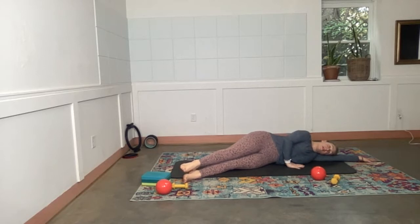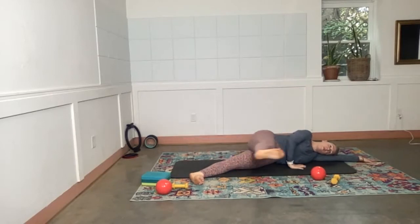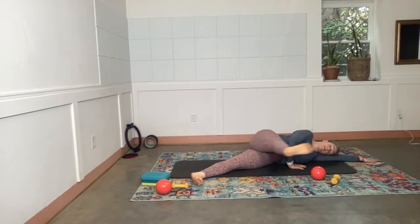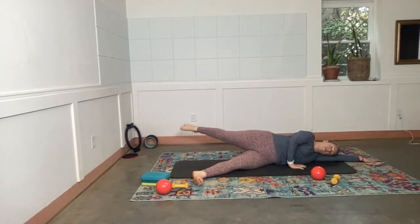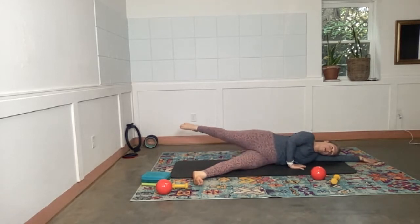front of the ribs. Top leg is going to come up just a little bit, about hip height. Push the bottom leg down and then lengthen through that top leg, and we'll come forward and back. We're trying to keep the upper body fairly still. And get the foot involved. You can flex forward and point back, or you can try pointing forward and flexing back. Good to just get that foot moving.